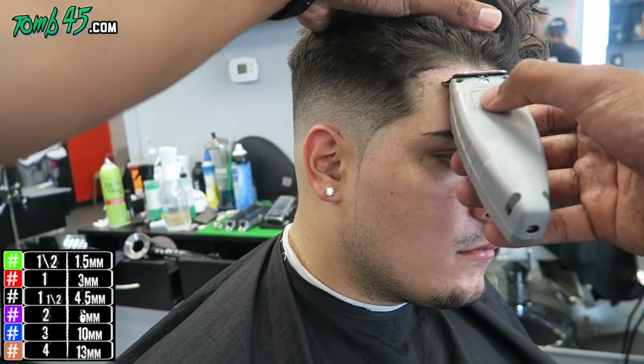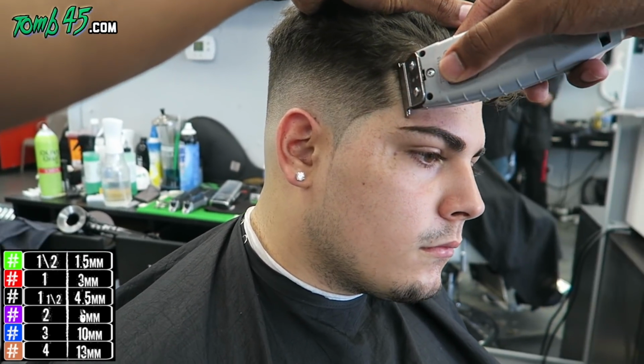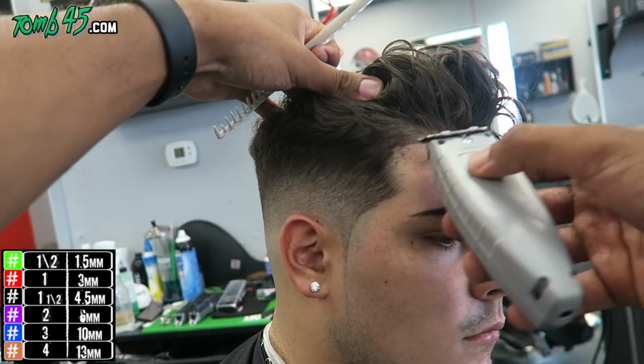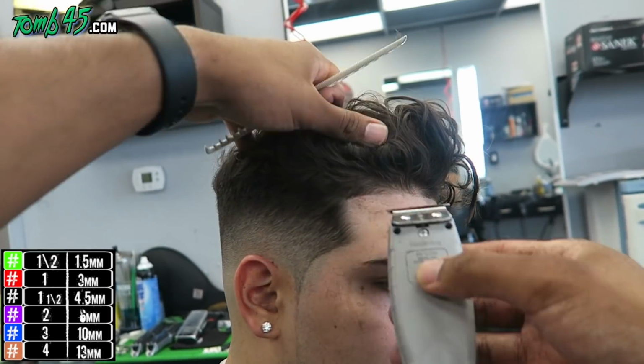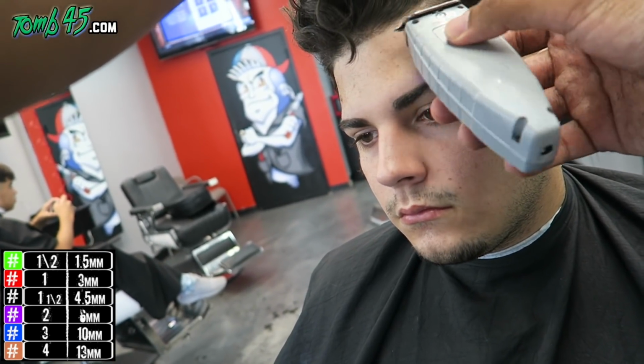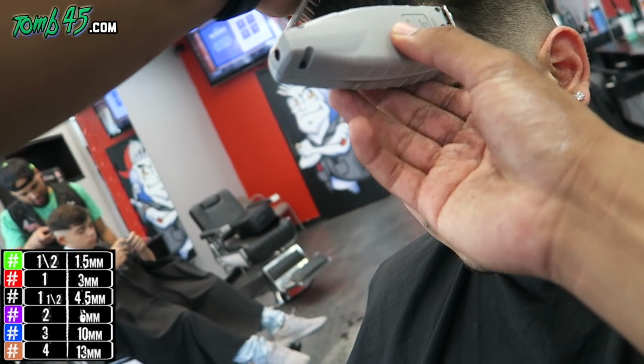Now here, less is more, guys. His hair is already gonna be long. He's gonna have a fringe. I'm just trying to create some symmetry with his lineup, and with the way that his hairline grows anyways, you can really put yourself in a place where you're pushing him back quickly just because of the hair growth patterns of his hairline.